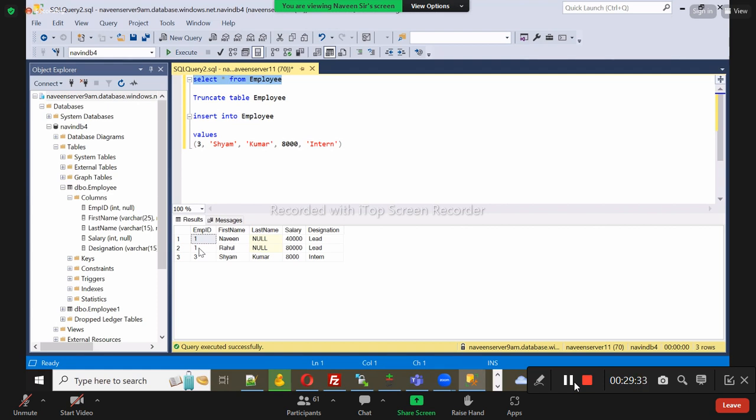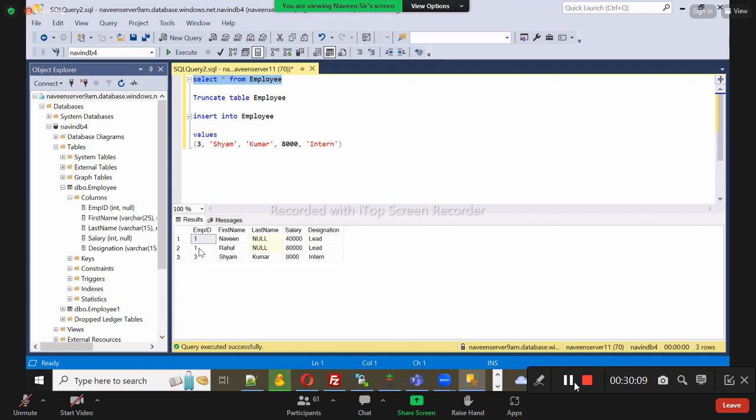I want to delete all the records again. Do I delete a particular record, or go with all? Truncate. Let's go with drop. What will drop do? Drop is used to delete all the records along with the table and the schema also. Schema means the architecture, the skeleton. It will delete that. Okay, drop table.